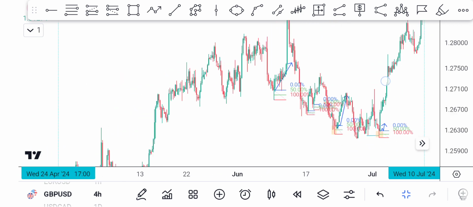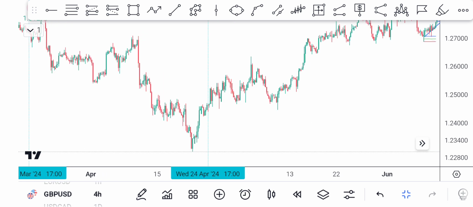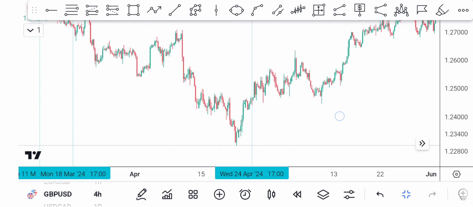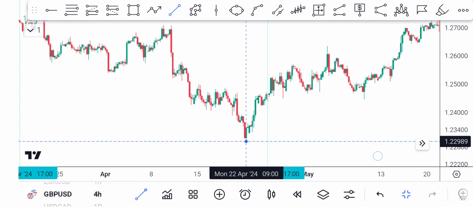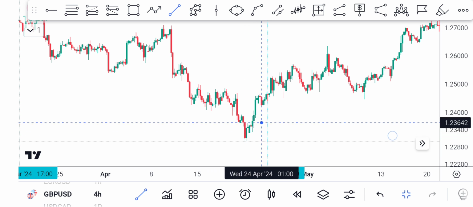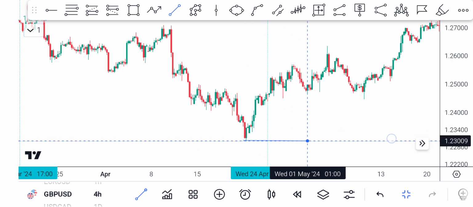Now let us look at the last category of the institutional reference points, which is the old lows and the old highs. Now for the old lows, an old low is simply an area where price has already traded to. Like this one, this is an old low here, because this is a low that price has not returned to. Okay, this is an old low. We can have single lows and then we can have multiple lows.